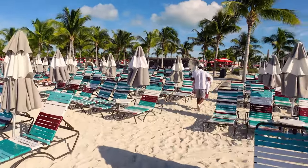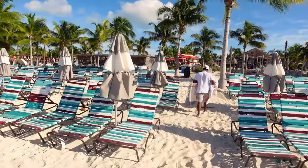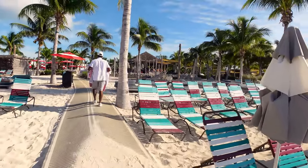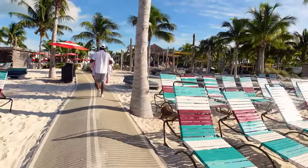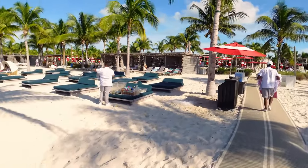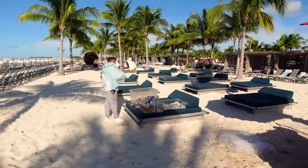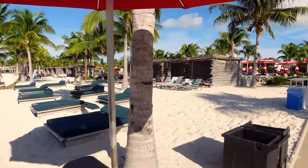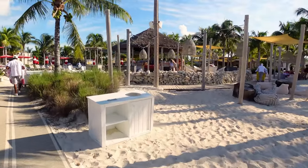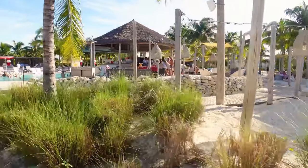The chairs in this section are ones I personally don't like — they're the 1980s plastic kind where I feel like you always slip through the bottom. Everyone's going to have an umbrella, which I love. There's an accessible path to get down to the beach or closer to the water, so if you've got a wheelchair or mobility issues, you'll want to walk that path to get to your chair or into the water. The daybeds are for an additional charge. There are more cabanas and bars close to the beach so you don't have to come all the way in.